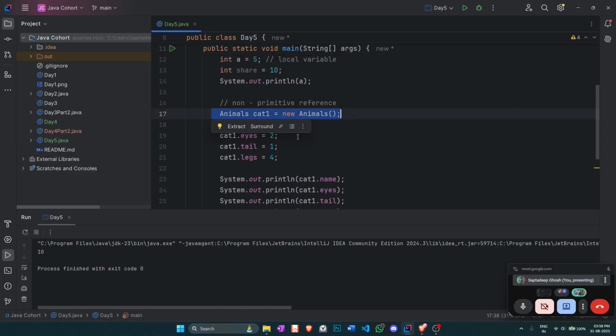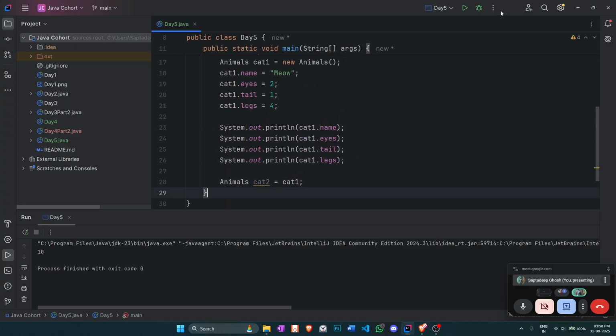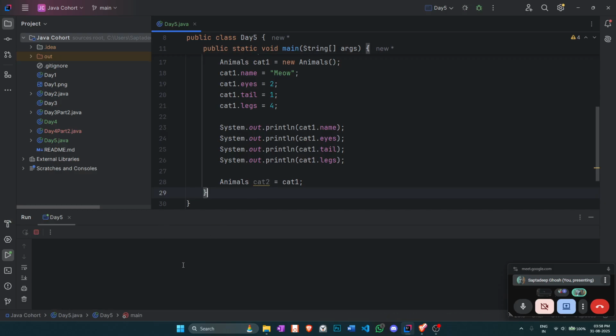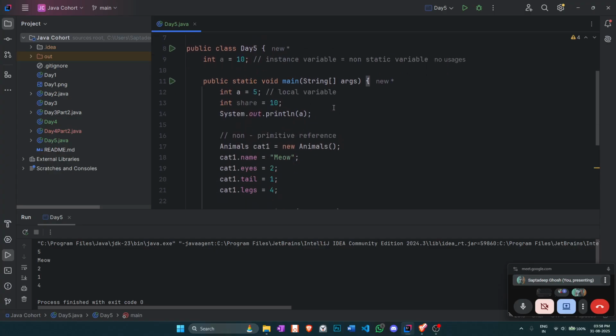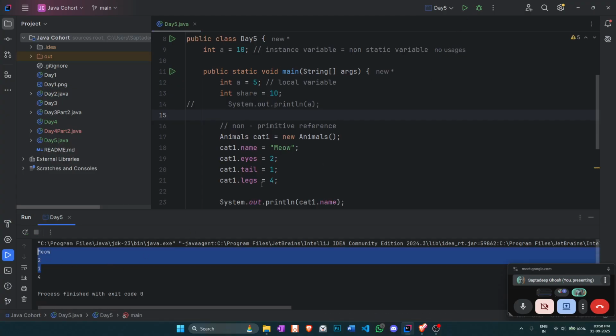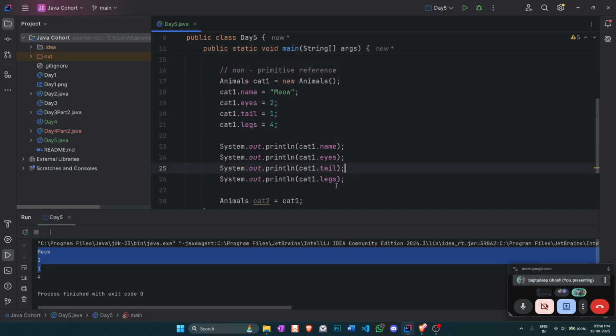Created an object that has name meow, eyes 2, tail 1 and legs 4, right? And try to print it. We'll check whether our program is running fine, and it is running fine. Yeah, so meow 2 1 4, that is what it is printing, right? There is no problem in here.